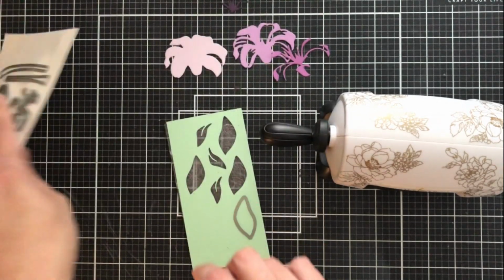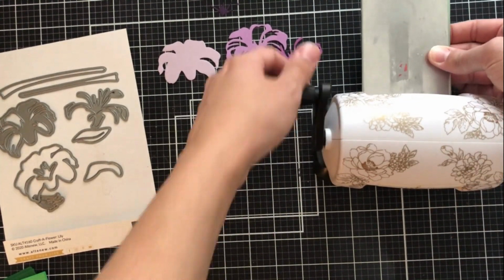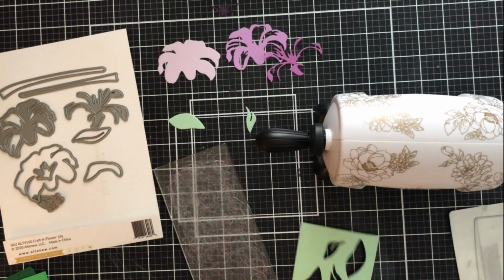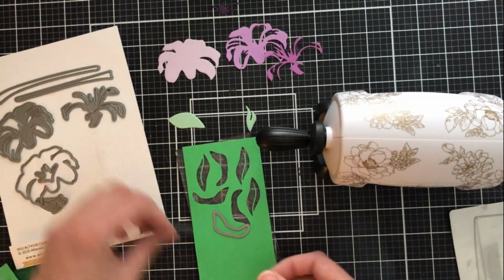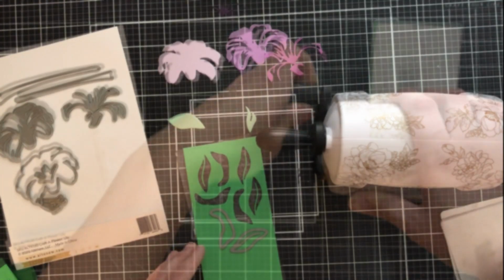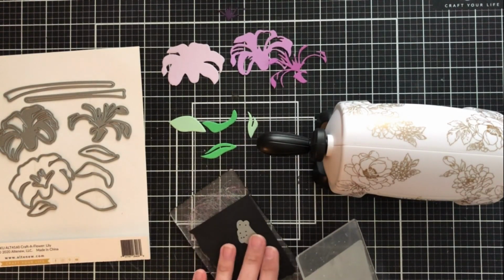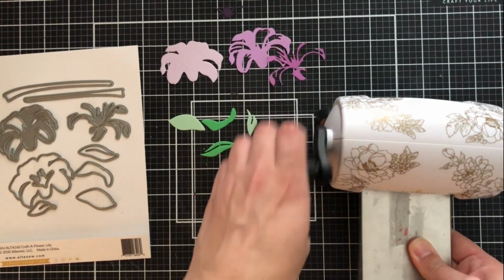Now you can see here on the layering die, it will actually show you which dies should be used with a lighter or darker cardstock. Now you could of course switch this up if you're looking for a different look, but the layering guides are there just basically to guide you to say this was the intended look. Of course, being creative and crafty, you take your own discretion, but it does just give you that guide that you could follow if you so choose. So I have decided to follow the guide. I'm going to go with a lighter color, which is the minty green for those first layers, and then I'm going to choose just green, which is that mid-tone there for the accent layers.